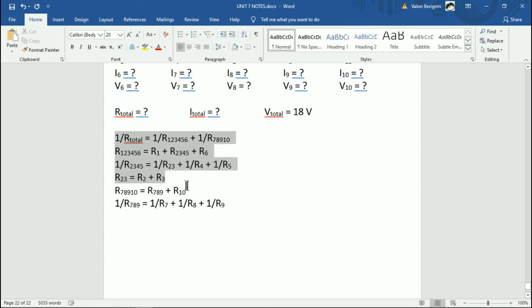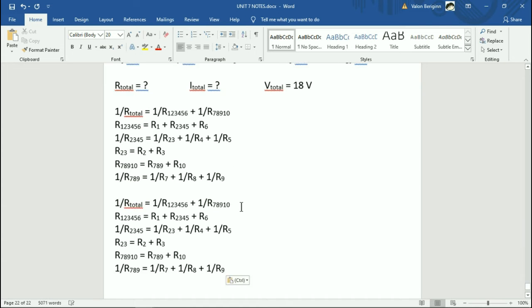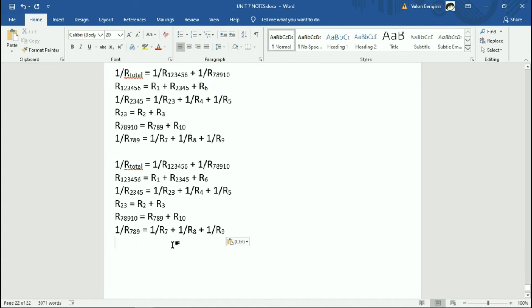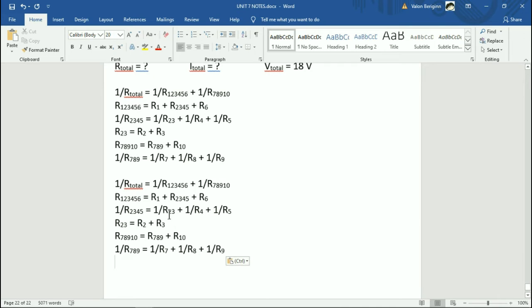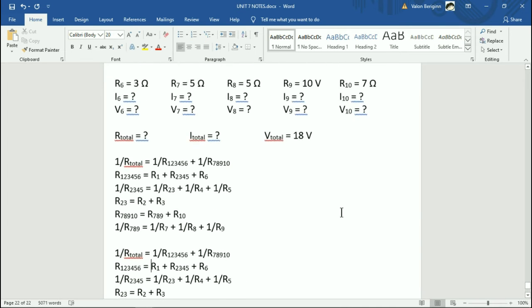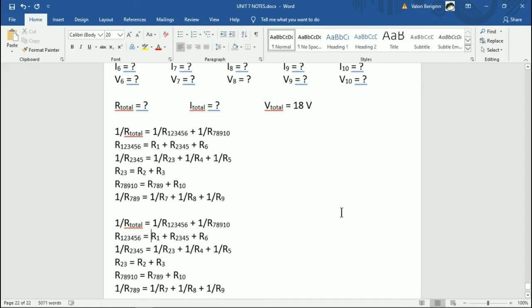I'm going to actually copy this whole thing so you can see what these equations are, but I'm going to now copy these whole things and then let's actually work through them. Okay, so let's just put in the basic numbers to start with. Okay, so R1, we have R1. R1 is, well, okay, it's 1.